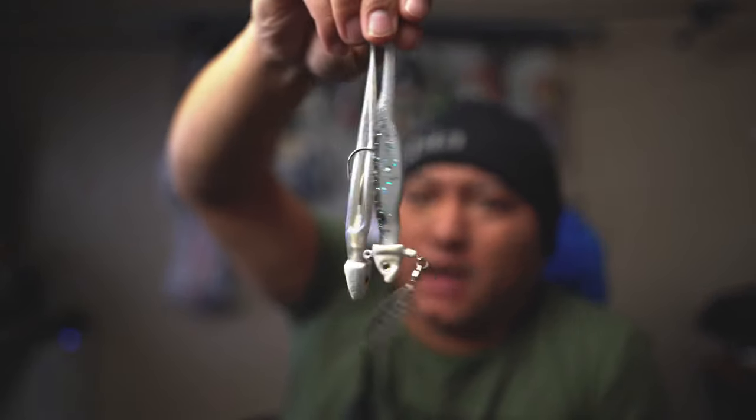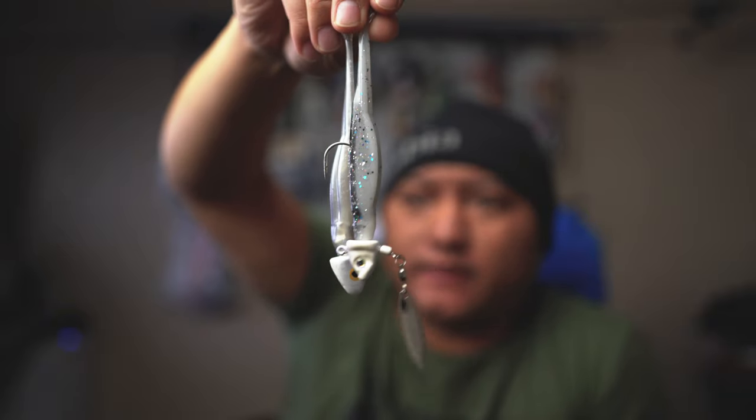And obviously you could fish these at any of the water column depths: right underneath the surface, medium, or right on the bottom.